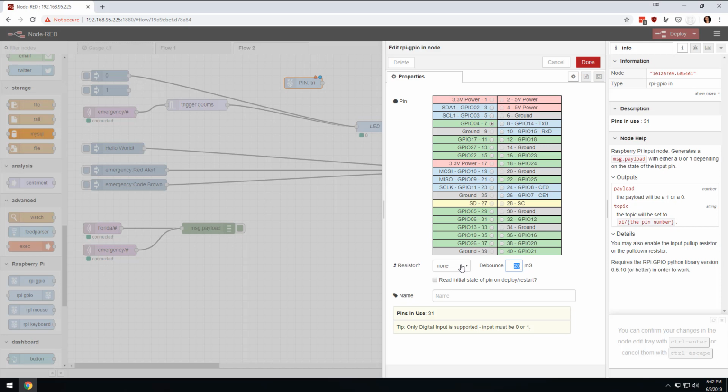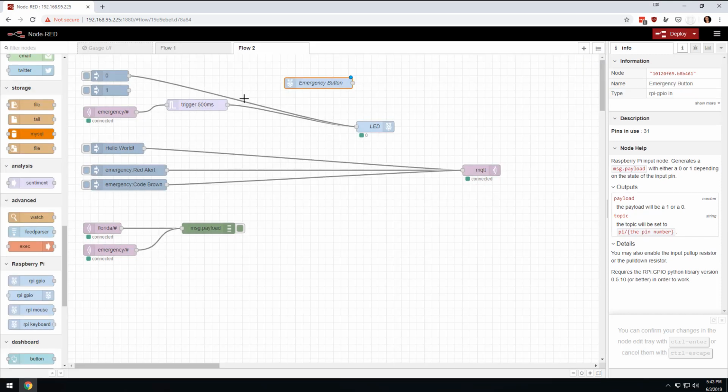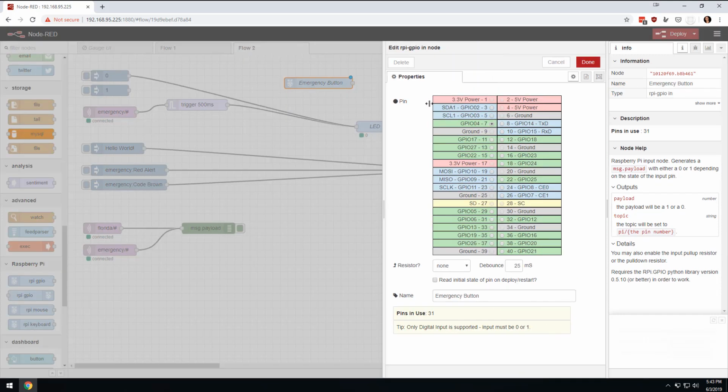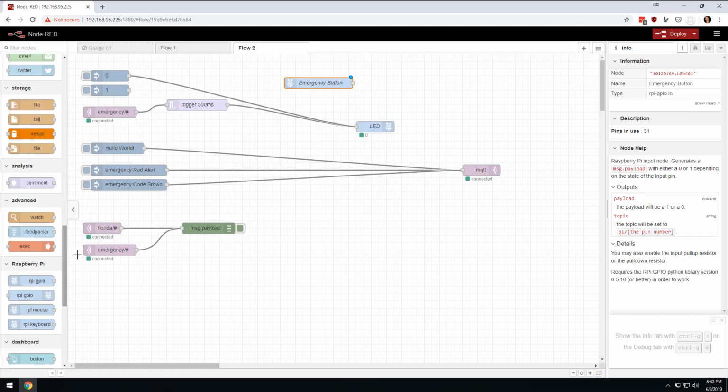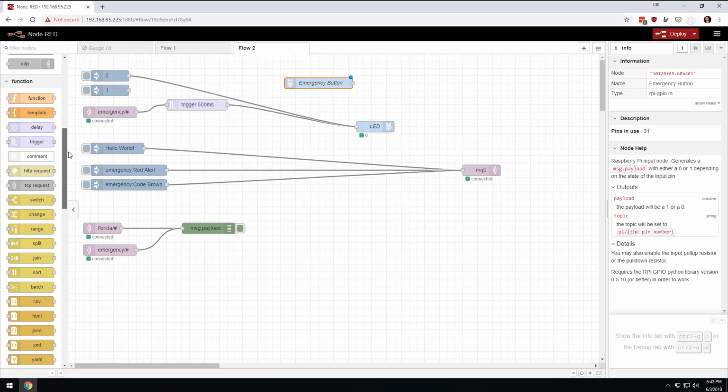But let's say that this is an emergency button and you want to send out a message. So emergency button like that. And then we're going to take that and let's make sure that's right. Digital input is supported. Okay, great. So now what we're going to do is we're going to go to this one called change.